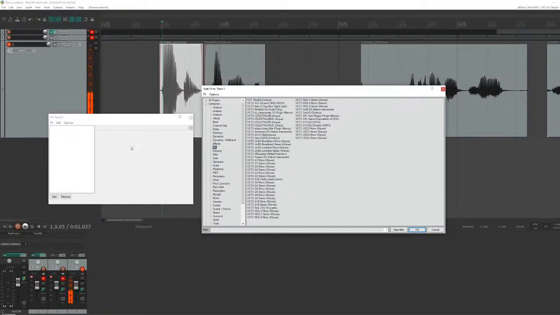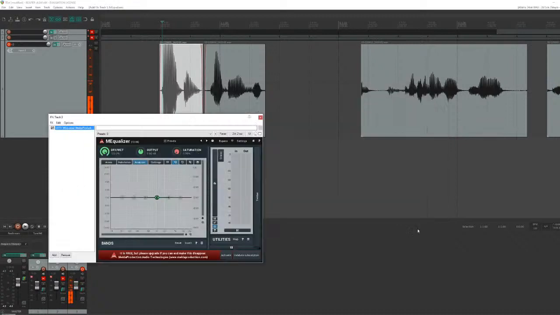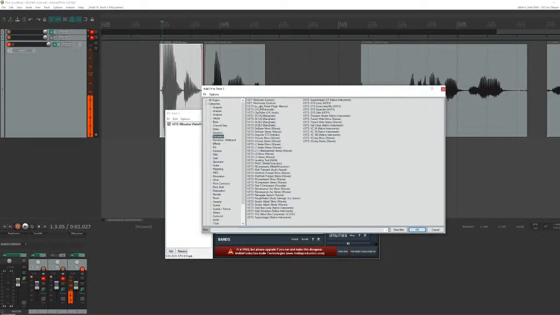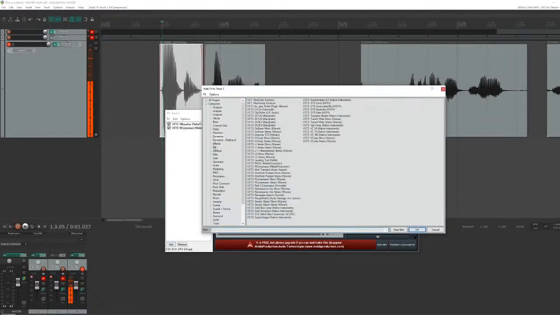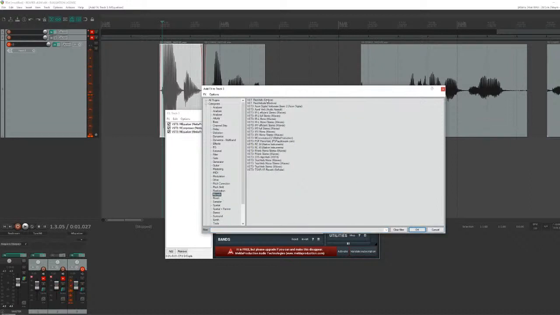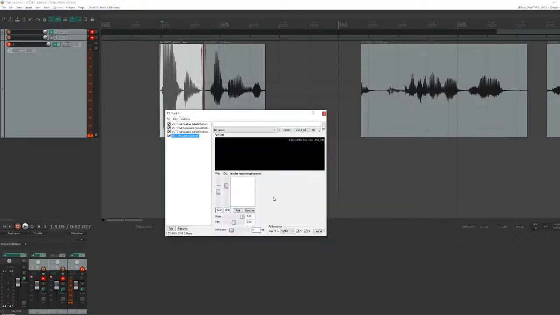But generally, for your processing chain, you start with an EQ. And I am going to pick this one since that's what I listed for a download. So you usually do an EQ, and then you go to dynamics and add a compressor. Then go back to your effects, back to EQ again, and add another EQ. And then at the end, if you want, you can add reverb, other stuff like that. Let's just do this one. We're just going to turn that off for now. We're going to start with one of these at a time.